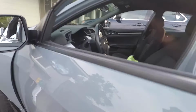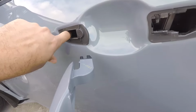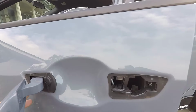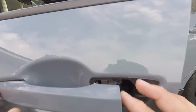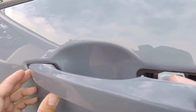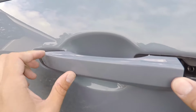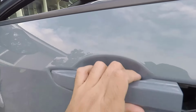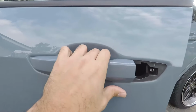Alright. Now we're just going to do the opposite thing. There's a little latch back there that might be hard to see on the camera, but it's back there. So you want to stick this in there, basically the same way you took it out. Alright. You want to push this side in, the right side in all the way. Okay, once it's laying in there in place, you see you've got some gap, and you want to push it forward. So you hear it snap into place.